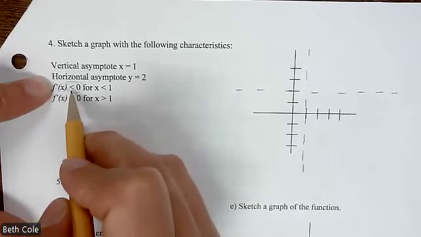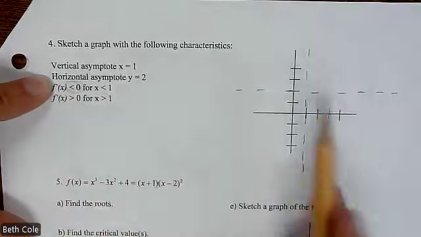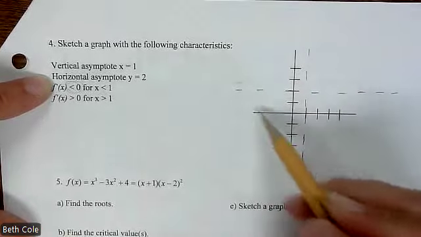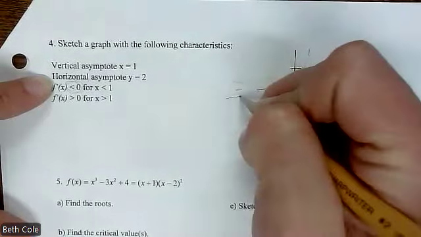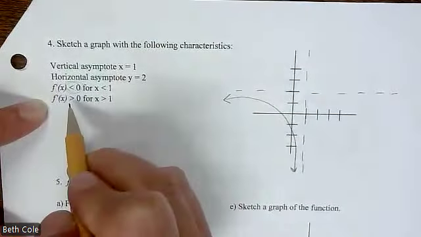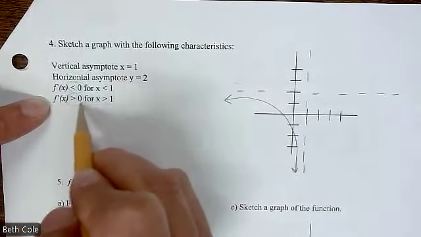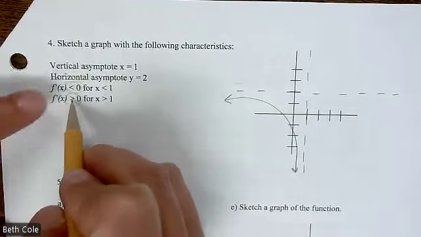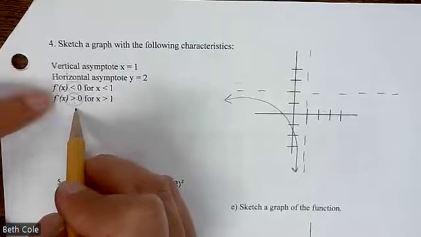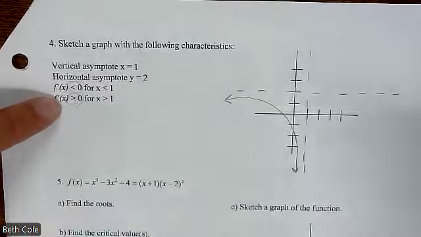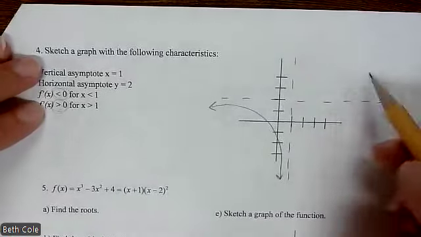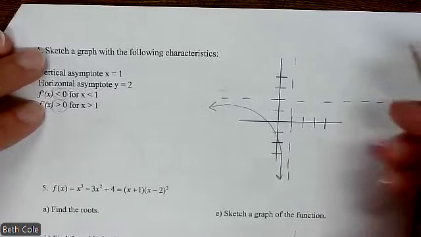So we want to be, now hold on, we want to be decreasing on this side. So I can either draw my graph up here or down here. So if I want to be decreasing, it's going to have to go like this because you have to coast along the asymptotes. And then what does this mean? F prime is positive. Look at your sticky note. If f prime is positive, that means the graph should be increasing. We want to be increasing on this side. So will I draw my graph above or below that horizontal?